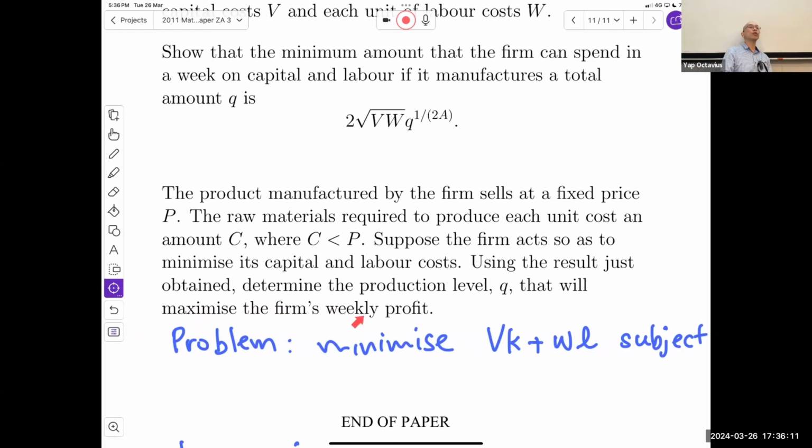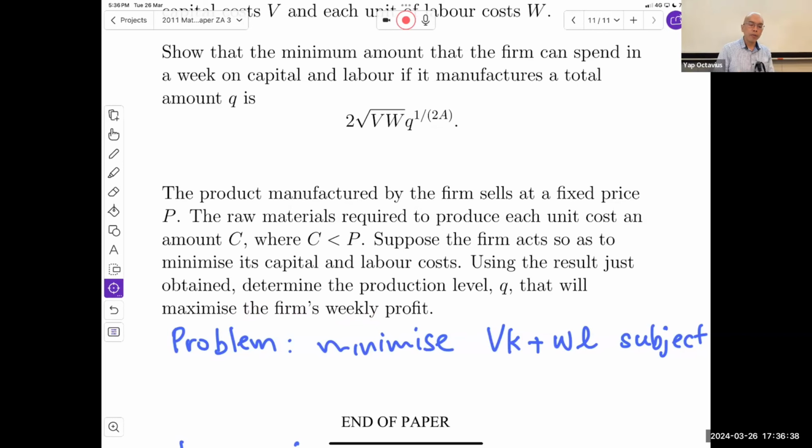So in order to do this question, what must you gather? You must get total revenue, total cost, then find the profit function, differentiate first time, set it to 0, differentiate second time, show it's a maximum. Correct? The steps are the same. So the problem now is, where are all the values? Your PQ, your total revenue, your total cost. That's the part which is a little bit harder here.